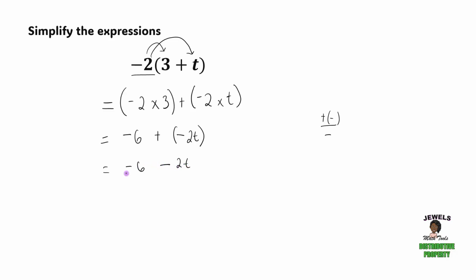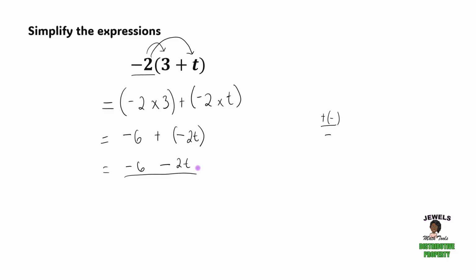And just a little side note to stick in here. I know that in most cases, a lot of students get caught up on trying to figure out whether, in this case, because we have the sign in the middle of the 6 and the 2, it is a minus sign or a negative sign. Remember that when your sign is written within your expression, yes, we will read this as -6 minus 2t.